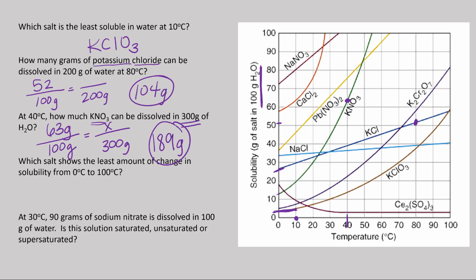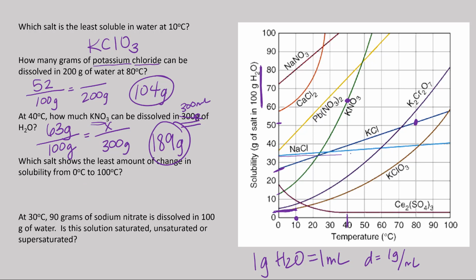Okay, and one thing I want to remind you is that for every gram of water, it's 1 milliliter. So this could have said 300 milliliters, and it would mean the same thing, just for water. Water has a density of 1 gram per milliliter. So grams and milliliters, the units are interchangeable.